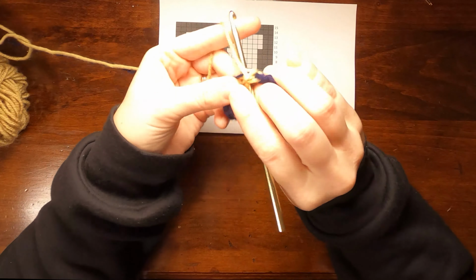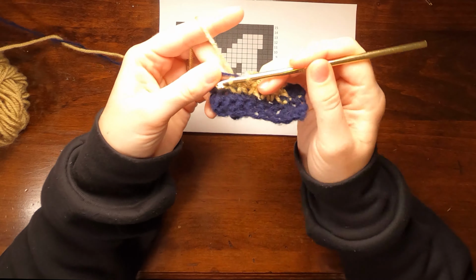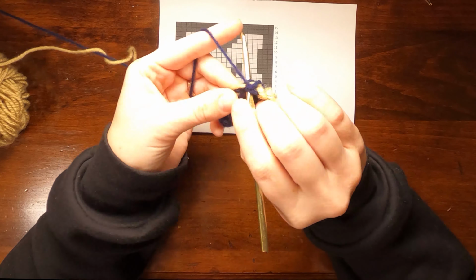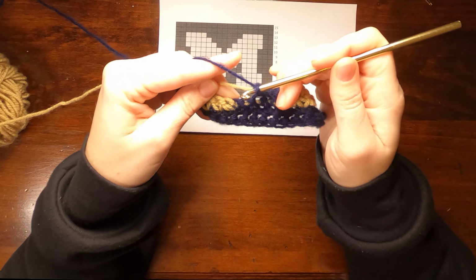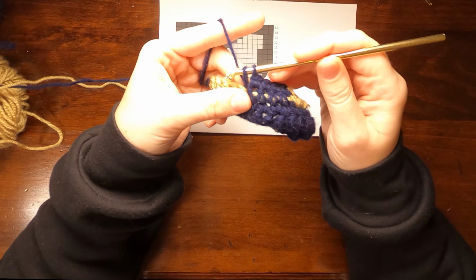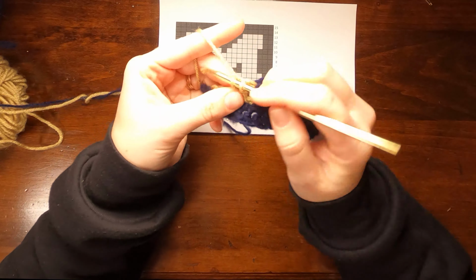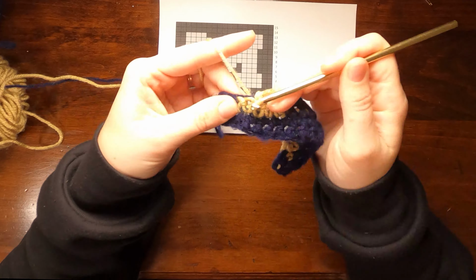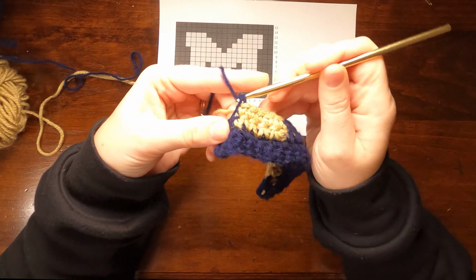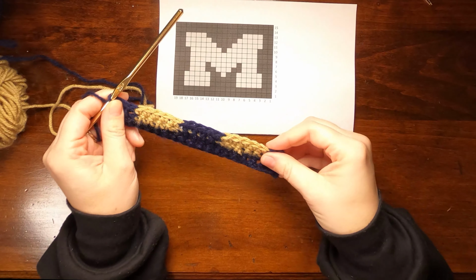Five, five, five, two. Anyway, you'll get the picture. So on the fifth, switching to the blue. Five in blue. On the fifth, after I yarn over and pull through, I yarn over with the opposite color and pull through the last two. And then finish off the row with two blue single crochets again. And then we're going to turn.